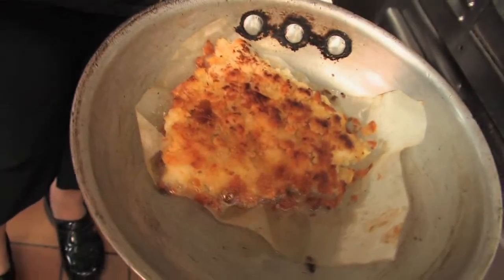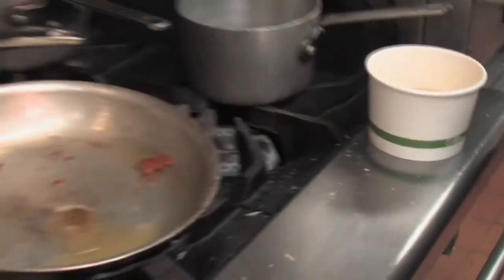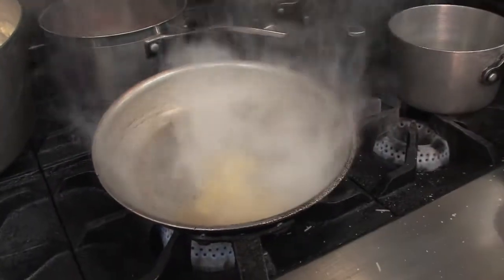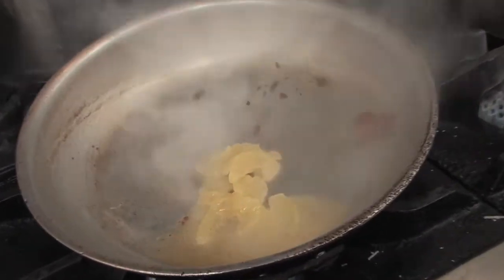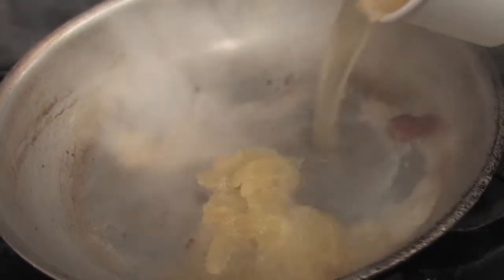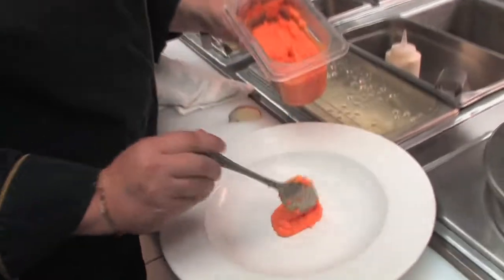Okay. My oven's set at 400 degrees, and it's not gonna be in there very long. You don't wanna overcook your fish and dry it out. We're looking good. Look at that. And we know it's going to be non-stick because of the parchment. That's right. And now we're going to make a little sauce. This is the sauce. Our same pan, while it's still hot, you're gonna add your lemon supremes to it. It is the meat of the lemon without any of the rind, and you're gonna add chicken stock. And it's that easy. Plate up time. Plate up. All right, here we go. So here's our carrot puree.